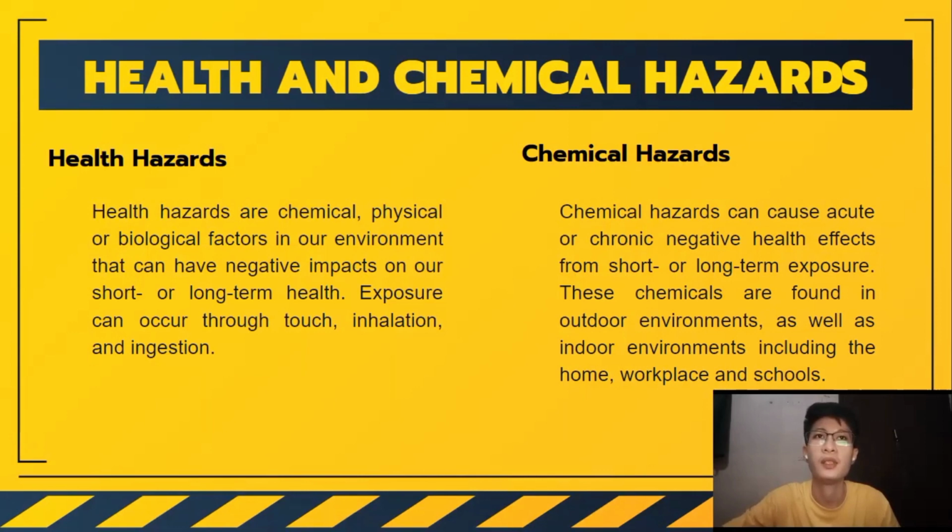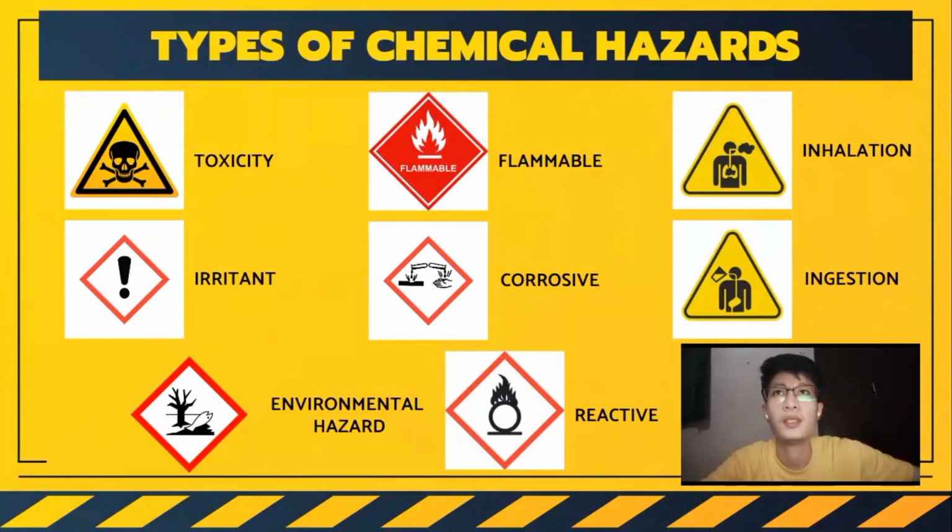Chemical hazards refer to the potential danger posed by chemicals to people, the environment, and property. These hazards can include exposure to toxic, flammable, corrosive, or explosive chemicals. Chemical hazards can also include environmental hazards such as pollution and contamination of air, water, and soil. The risk of chemical hazards can be mitigated by following proper safety protocols and regulations when handling, storing, and disposing of chemicals. Types of chemical hazards.